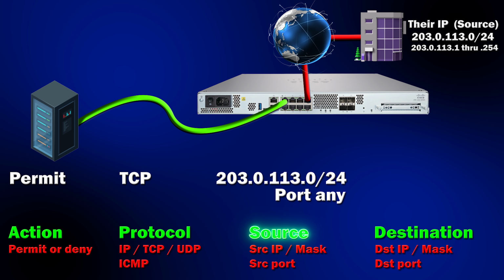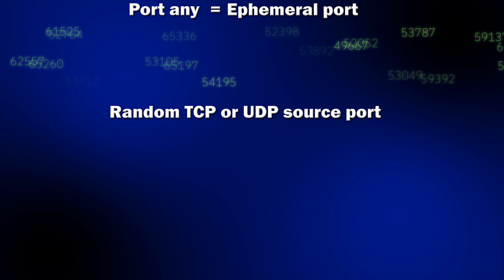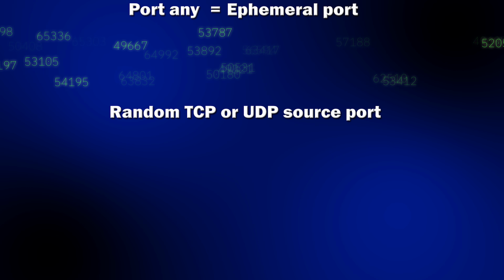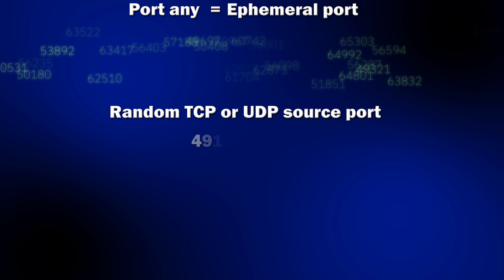That's another great question. This source port, any, is called an ephemeral port. We don't know what source port they're going to use. Now, this is another concept that I struggled with at first, but again, it doesn't have to be hard. An ephemeral port is just a random port that the originating computer makes up to use as a source port. That's it. Most of the time, this port is in the range of 49,152 through 65,535, but it can start as low as port 1025. So that's an ephemeral port. See? That's not hard at all, but a really important concept to understand.